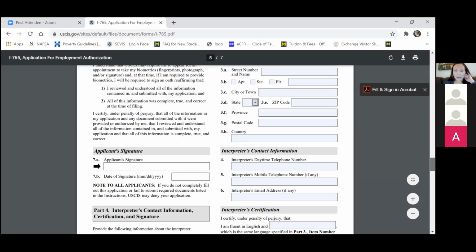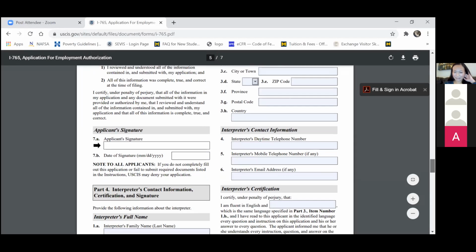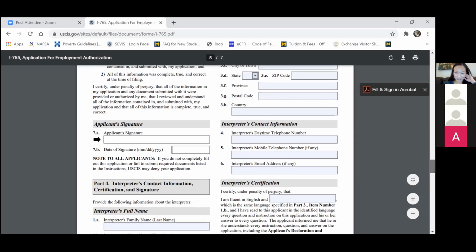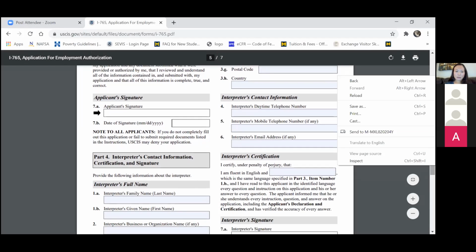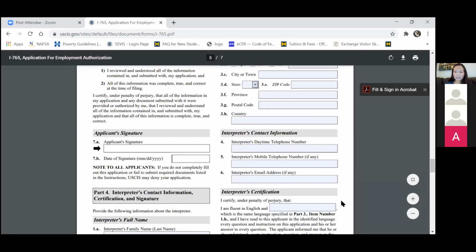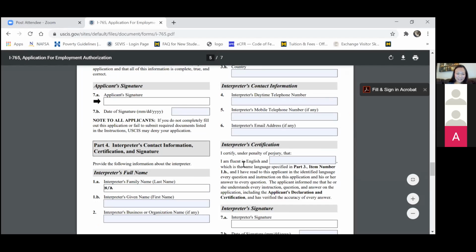So after you actually sign the form, and super important, don't forget to sign. If you forget to sign, the government will reject the application. Then you can skip ahead to the next page, but just remember, this is where we keep getting asked, do I really have to put an NA in all these boxes? And once again, our recommendation is yes. Just to be safe, you might as well follow the government's instructions. So I'm not going to actually do that, but you would complete NA on the rest of this page.